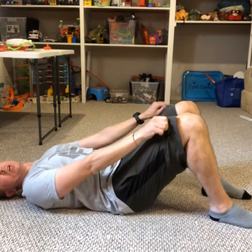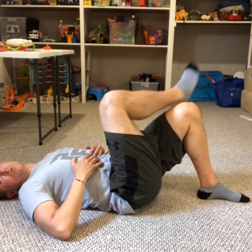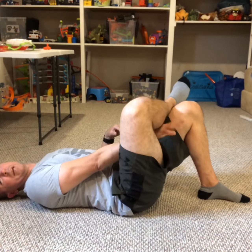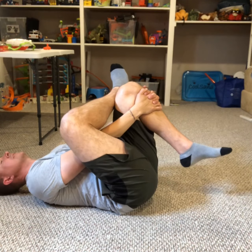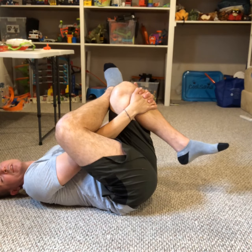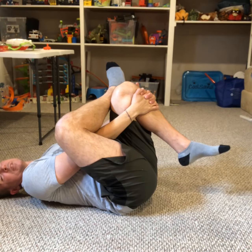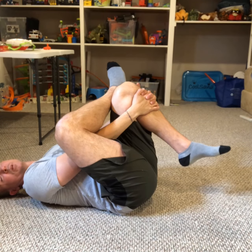Then from there, you can also do what we call the figure 4 stretch. And when we do the figure 4 stretch, take one leg at a time, cross it over, take your hands, reach one hand through, reach the other hand on the outside of your knee, head stays down, and then gently just pull back towards your chest. And you're going to feel most of this in your rear end and the outside of your hip, but this helps to release your lower back. And again, you can hold these for about 15 to 30 seconds, and I recommend doing a couple times on each side. Should feel pretty good.